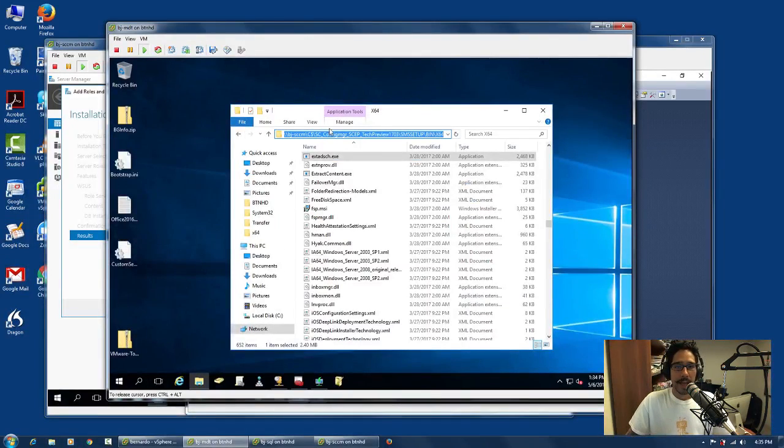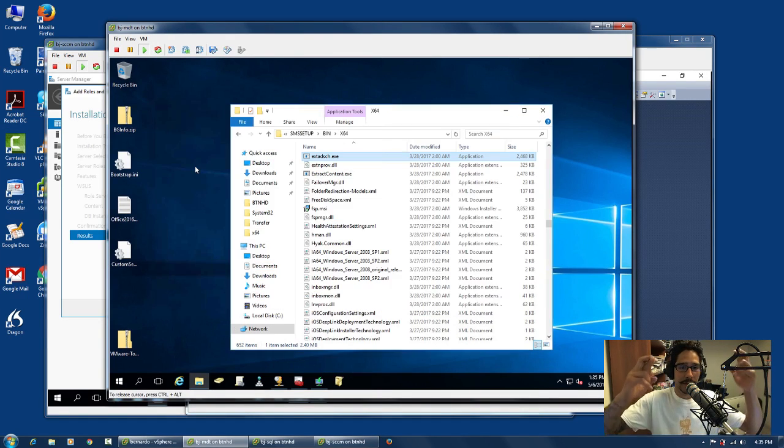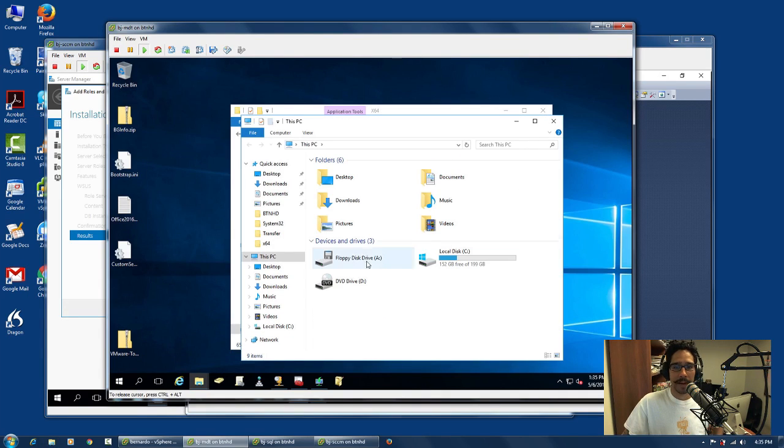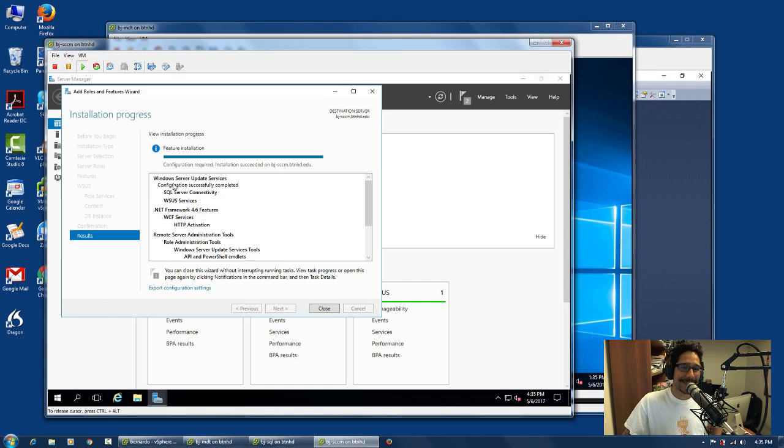So exit out of here. I'm going to right-click on it, and we are going to run as an administrator. It's pretty quick, hopefully, crossing the fingers. It's seamless. It goes pretty fast. But if you want to check if it was successful, which is always the scary thing, is checking on it. So I'm going to right-click on File Explorer. We're going to open up another File Explorer, double-click on the C drive, and you're going to see this log. I'm afraid of looking at the log because I just want it to work. So I'm going to go inside my SCCM and check on this. So configuration successfully completed. That's great. We're going to click on close.